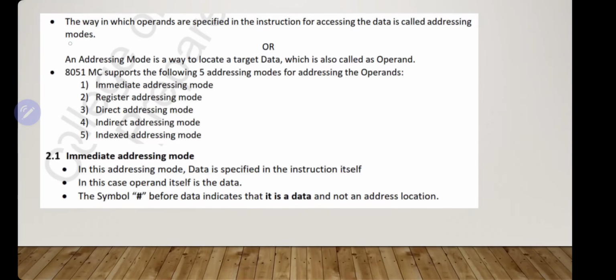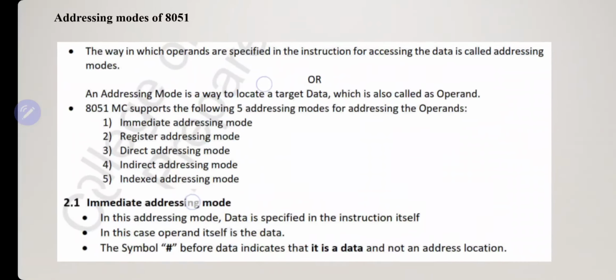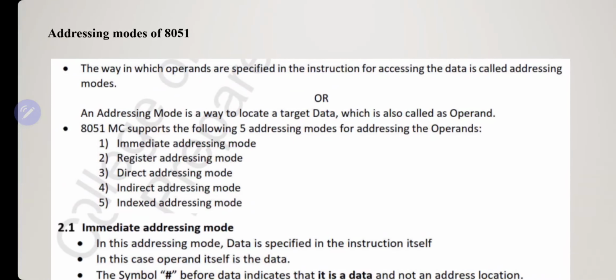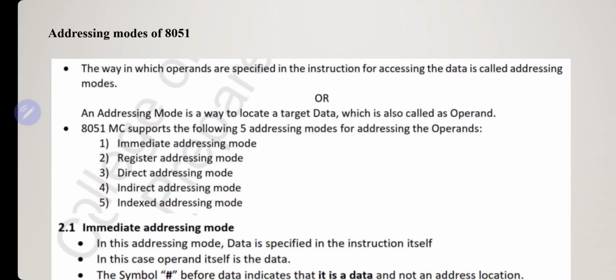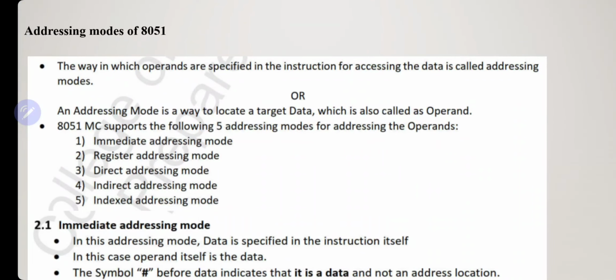Today's topic is addressing modes of 8051. Addressing mode is the way operands are addressed or dealt with in an instruction. The way in which operands are specified in the instruction for accessing the data is called addressing mode. This addressing mode of 8051 is an important topic in module 2.